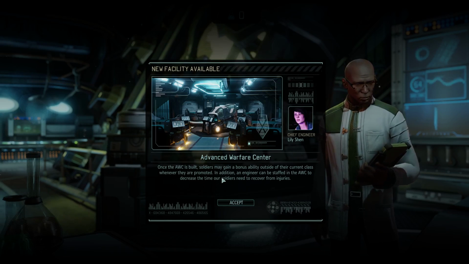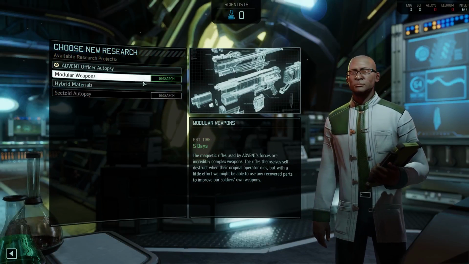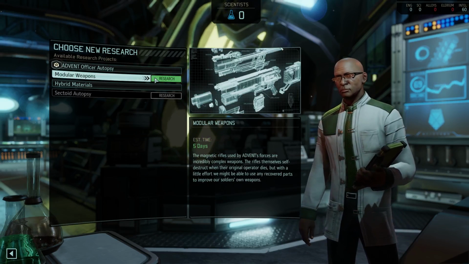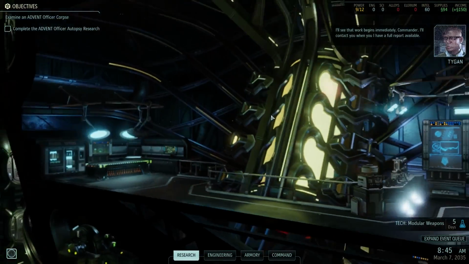decrease the time our soldiers need to recover from injuries, which is a huge thing on Legends, because it keeps them from being out for freaking ever. So, next thing I want to learn is modular weapons, because this will allow us to add attachments onto our guns, I believe.